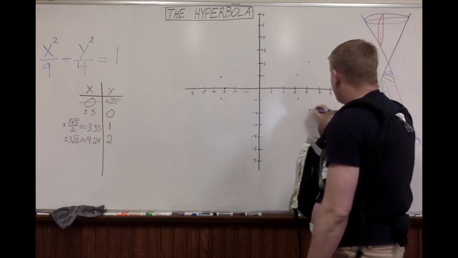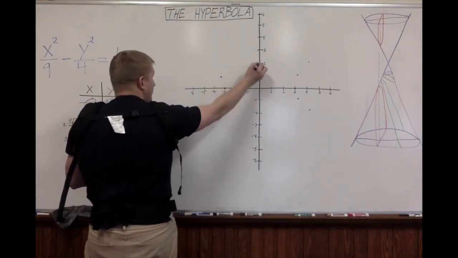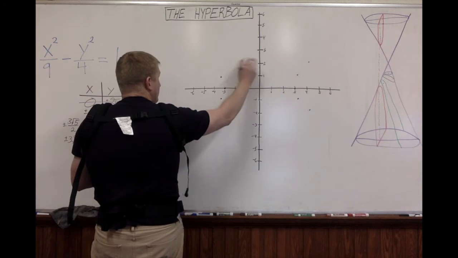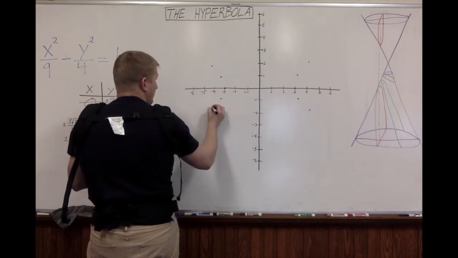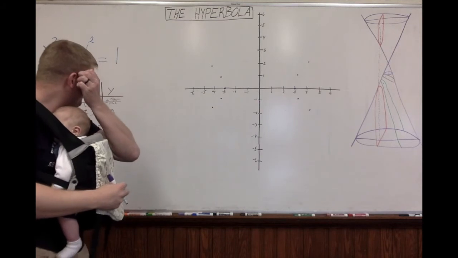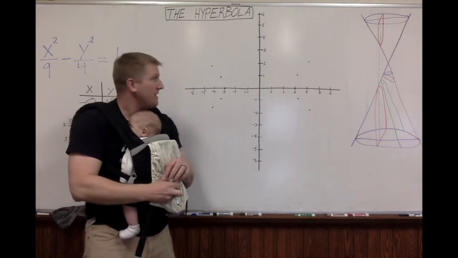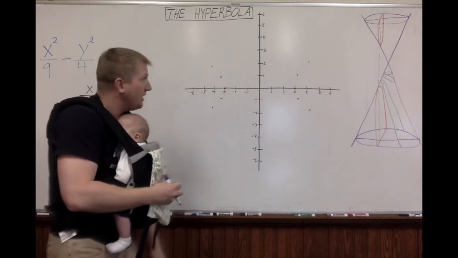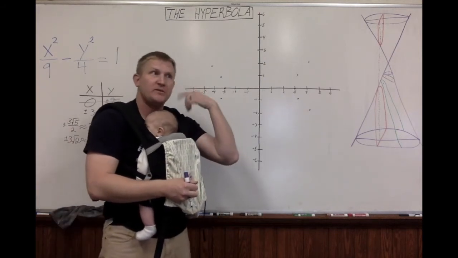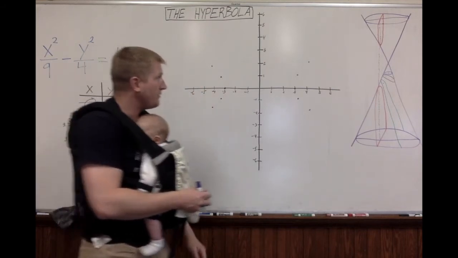Okay. So this is looking promising. Likewise in this direction, 4 1/4. Right. So this certainly looks hyperbolic. And by that I just mean it looks like it's going to be two curves opening in opposite directions. And if we were to take the time to pick some more x's and y's and fill them in, we could fill in these curves.